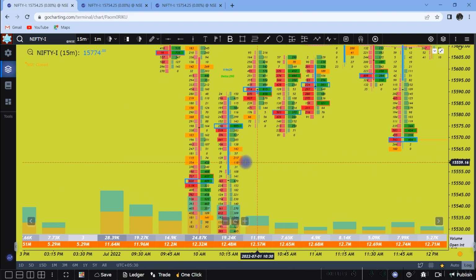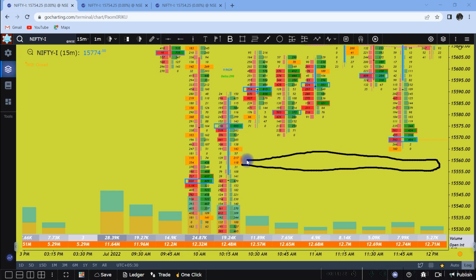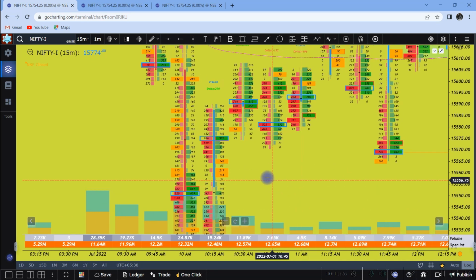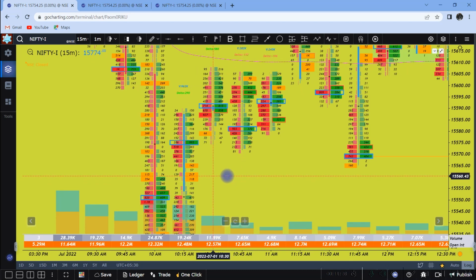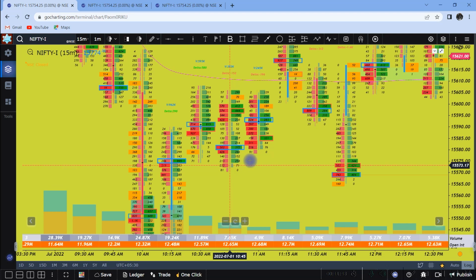So when this imbalance formed, the first part that we need to do is mark these areas. Okay, it's 560 levels. And we don't take a trade immediately. Okay, we look for it and we keep it marked. Okay, it is the retest of these levels is when we are interested in taking a trade. Some would argue that taking a trade here is also feasible. Of course it is.